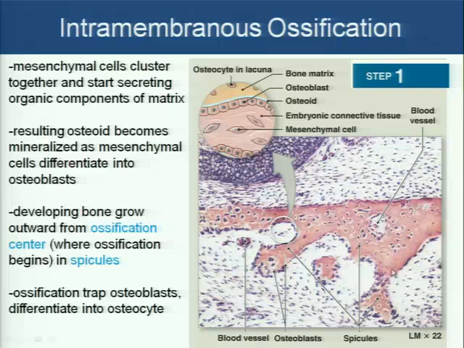And wherever it starts growing out of, you're going to have lots of locations. The pink part that you're seeing, that's the actual bone. Out here would be the connective tissue. These are called spicules. Okay, so these spicules are going to grow out in different directions. Okay, and eventually they're going to grow together. And when they grow together, they trap osteoblasts within them. That's when they grow up and become an osteocyte.